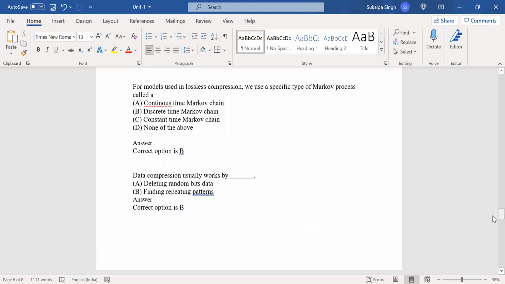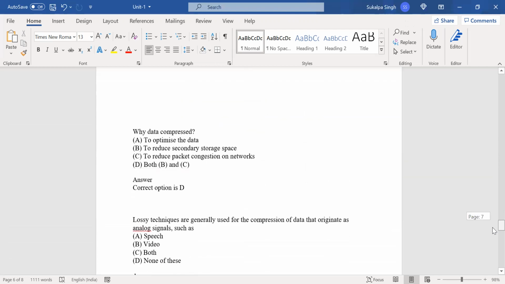Finding a repeating pattern and then coding it is how, when it goes to the decoding part, it can easily do the decoding and coding part. Why is data compressed? So this is the way you can remember why I'm putting this answer. You should always have logic and reasons whenever you are memorizing any answer. You should have the concept behind that. Only this is the way you can remember in the exams.